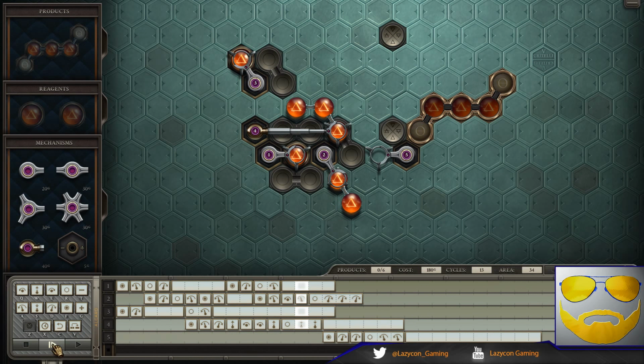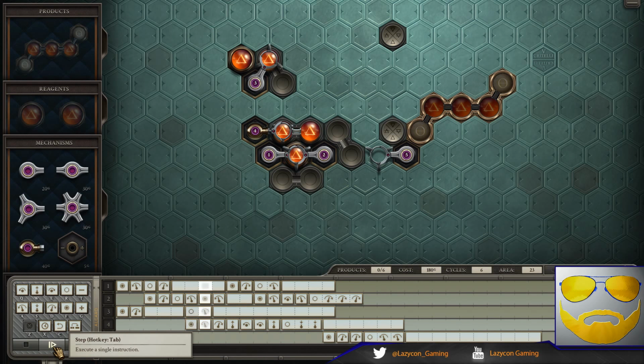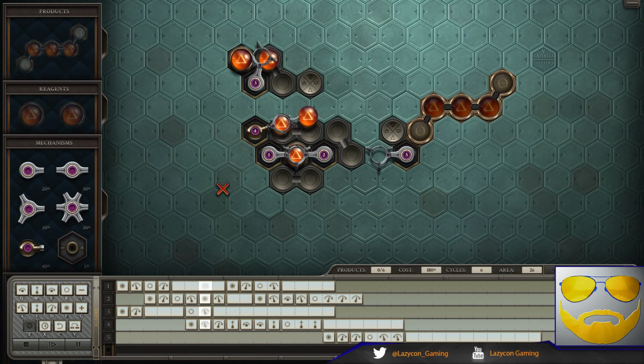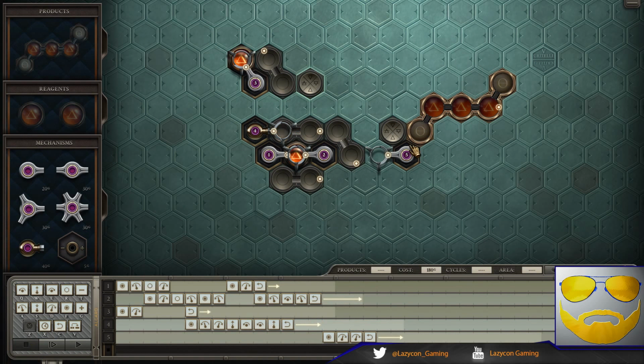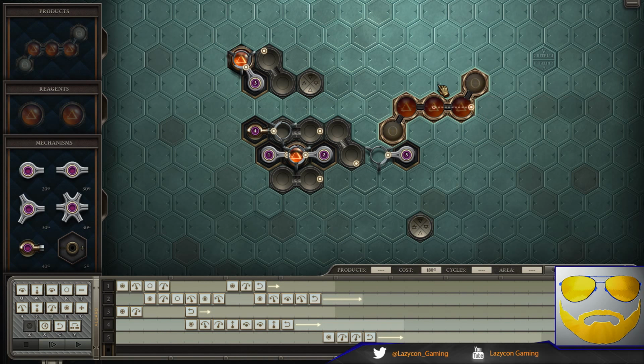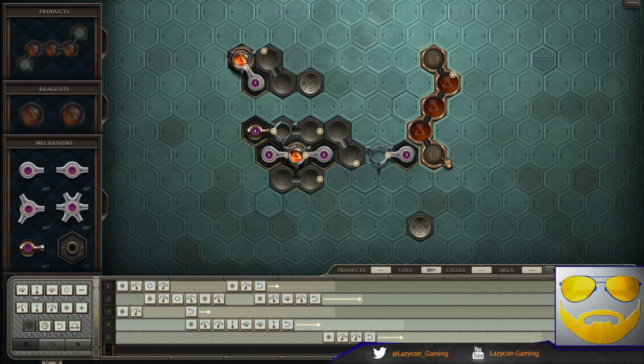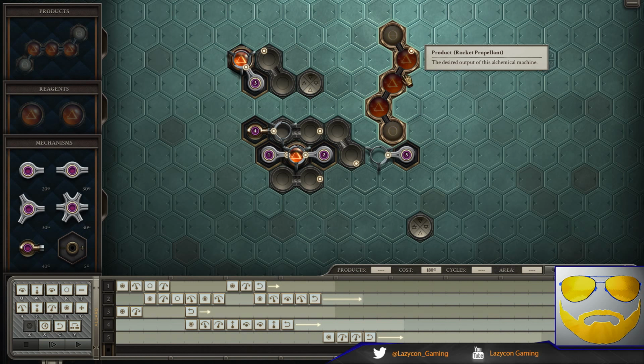So, where does this little guy swing? There. So we can put this guy there. Let's see what happens with that. There we go. Look at that. Alright, so that's nice. So that means we can move this guy over one, which is going to go ahead and help the cycles and the area.